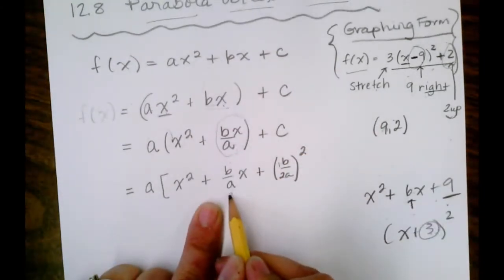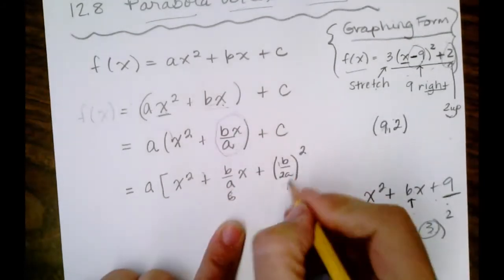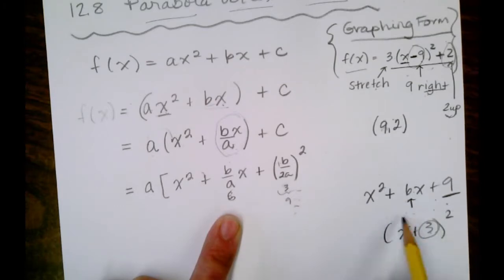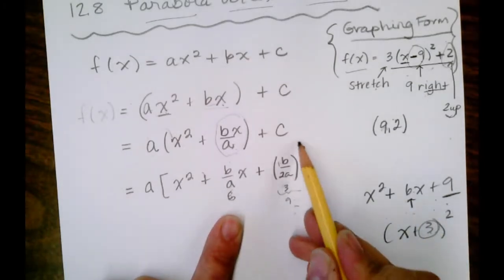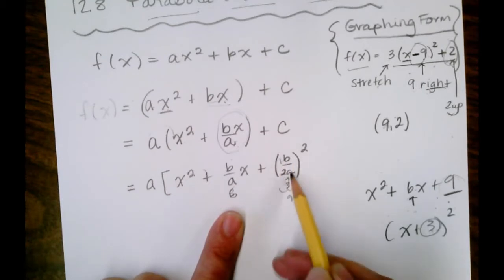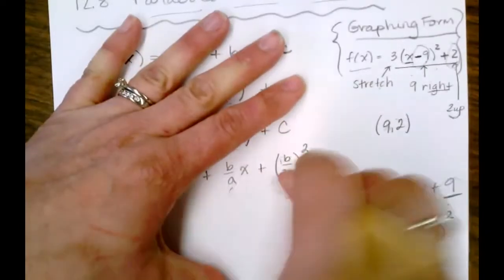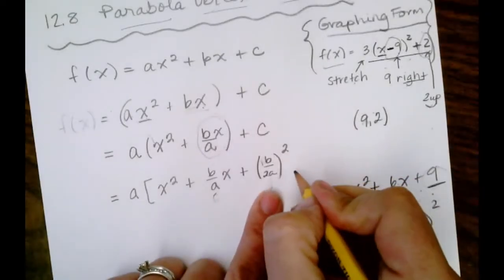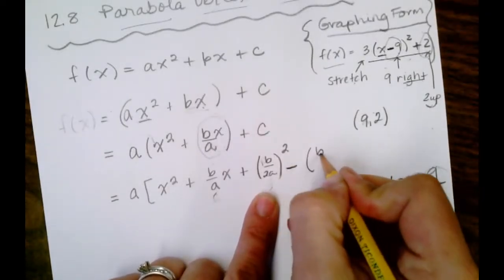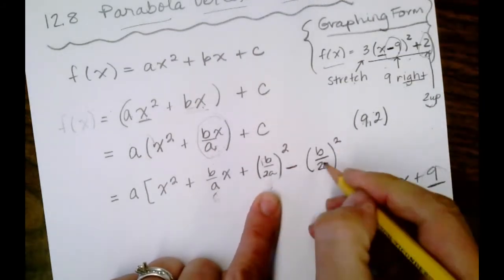That would be just like if I had a 6 here and a 9 here, or I guess this would be a 3, and this whole thing would be a 9, to kind of look at it like this. Okay, this whole thing represents the 9, and this in here represents the 3, which is half of the 6. Now, I can't just add something because that changes the equation.